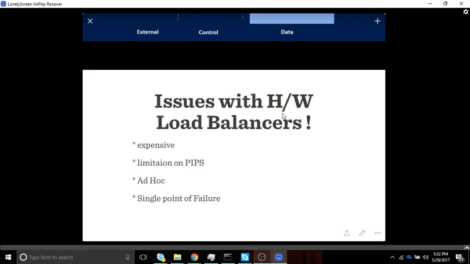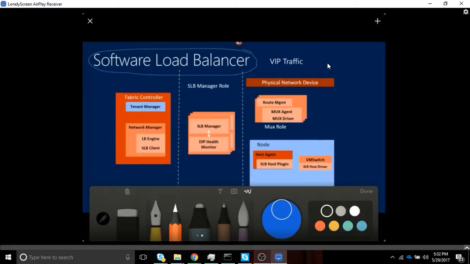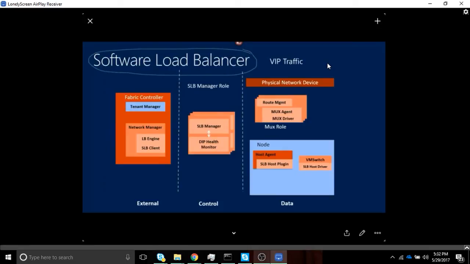If you need to upgrade or add more PIPs, Azure IT needs to add more servers and more load balancers, which makes that network ad hoc. And with hardware load balancers, the single point of failure risk was higher. That's why the concept of software load balancers came in, where load balancing of traffic is done with the help of programming.